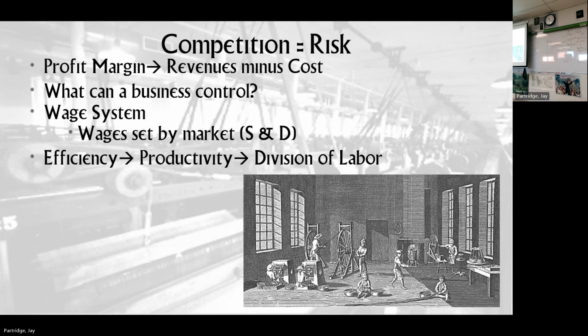More efficiency and productivity. Productivity is the amount one person produces in a day. If you can increase the amount of production per worker, that's more money, isn't it? Now, there are lots of ways to do it, but the most effective way, and Adam Smith writes about it, is division of labor. This is an example of division of labor for textiles. It is a plate, they were called, an illustration in his book. But the other example he really talked about was a pin, like a sewing pin. And we know what I mean by a pin.